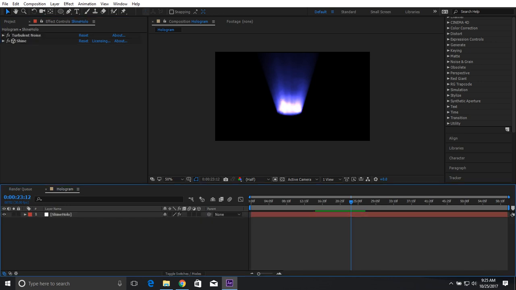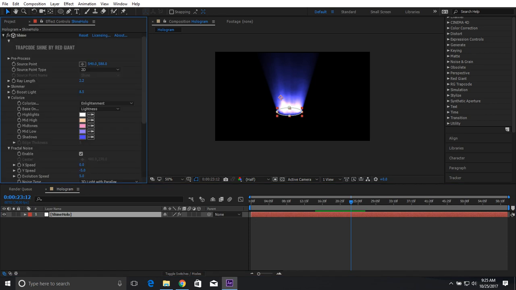So now what I want to do is I want to take that and I want to be able to animate this thing so that it could open up and close, right? Just like a HoloLens would do. So I'm going to animate two different things on here. One of them, you could animate 50 different things to do the same thing. One of them, remember, is that source point.